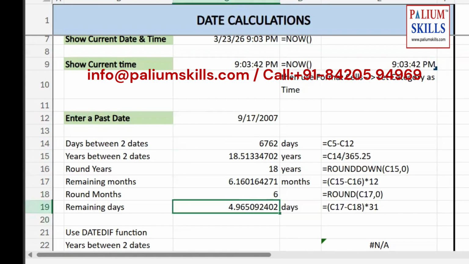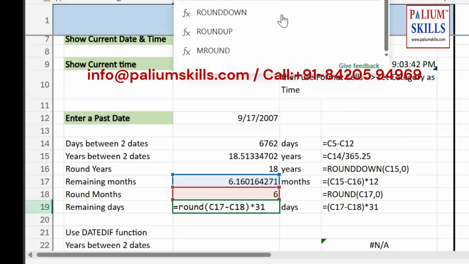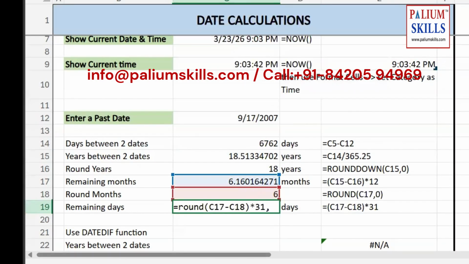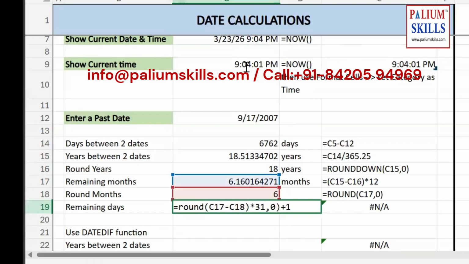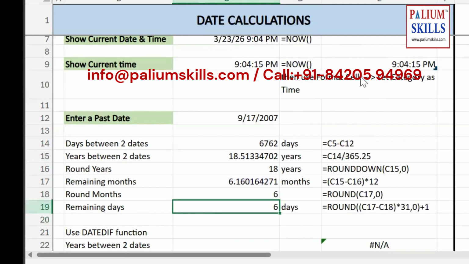Now I can round this to get the exact number of days. As I'm subtracting the dates, I'm always going to miss out on one day because date minus date is 1 day less. So I need to add a 1 at the end to get the remaining number of days. Okay, so I get 6 days here.